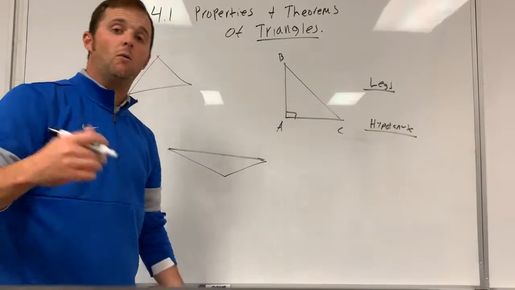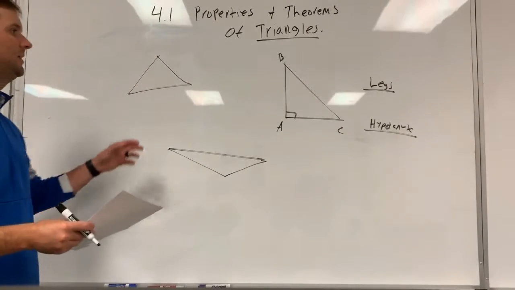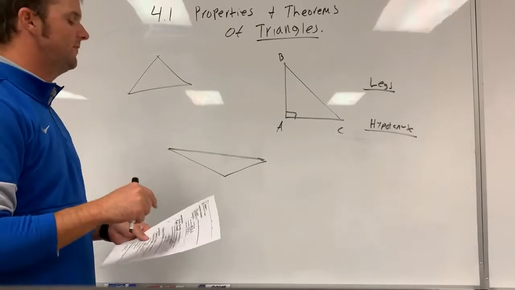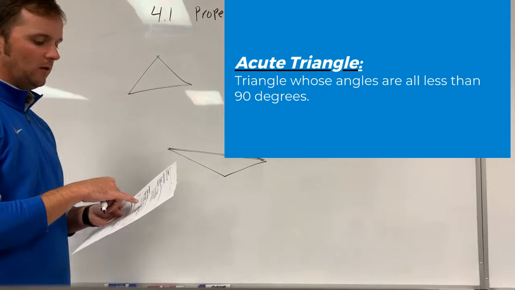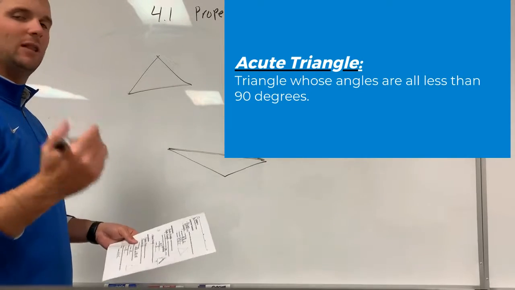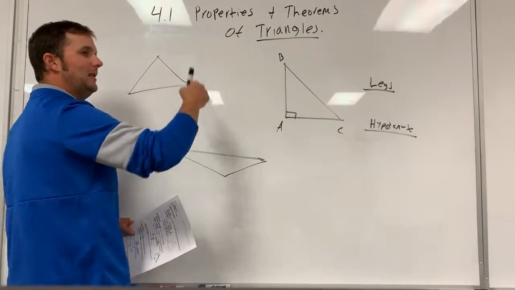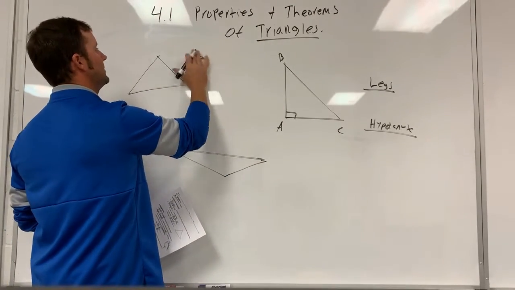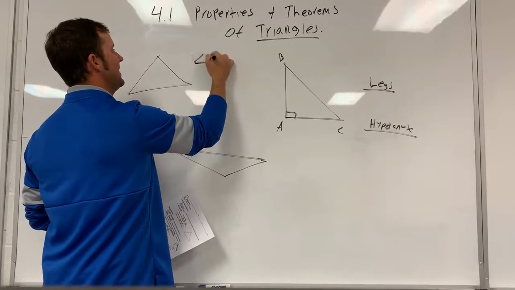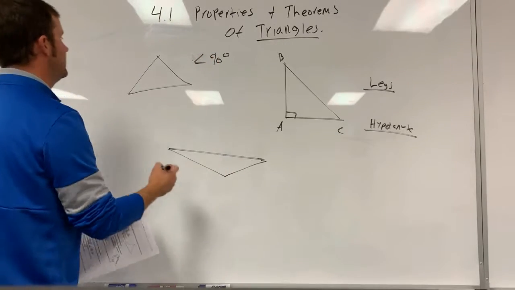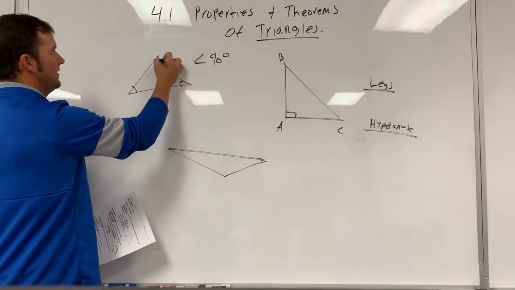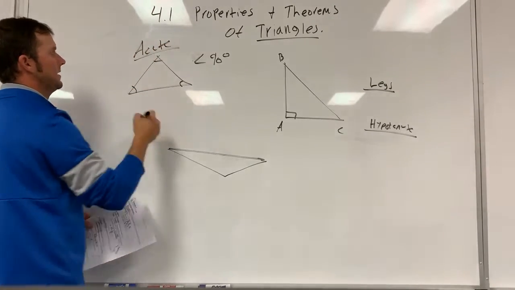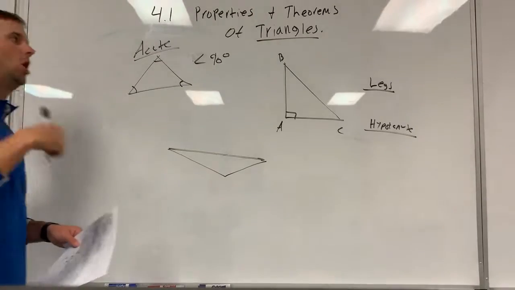All right, guys, so now what we're going to look at is how to basically classify triangles by looking at their angles. So if you look at your first definition here, you have an acute triangle is a triangle whose angles are all less than 90. So 90 degrees is going to be a right angle. So all less than 90 degrees. So if you look here, ladies and gentlemen, this angle, and this angle all look less than 90 degrees. So this right here is going to be known as an acute triangle because the angles are all less than 90.